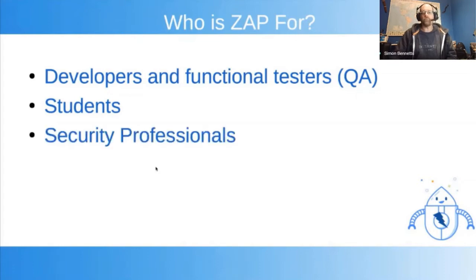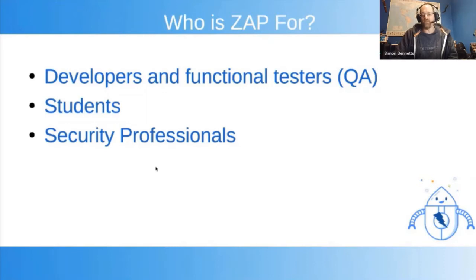But it is also great for security professionals as well. The way I see it is that for developers and functional testers, ZAP is quite possibly the only web security tool they'll need. Whereas security professionals should know about all the best tools, and you should know their strengths and weaknesses, and you should know when to use them.